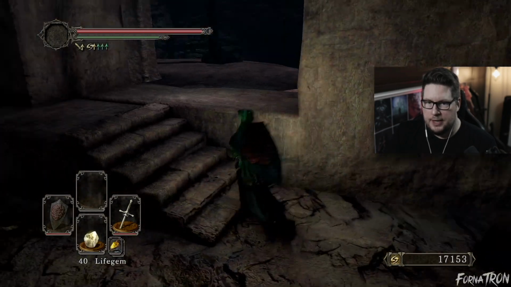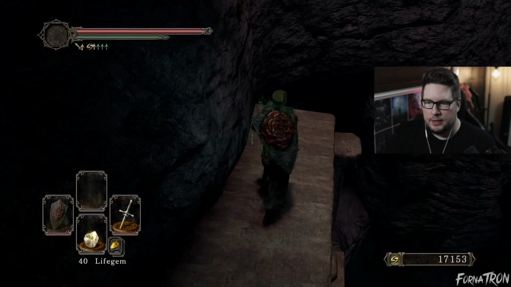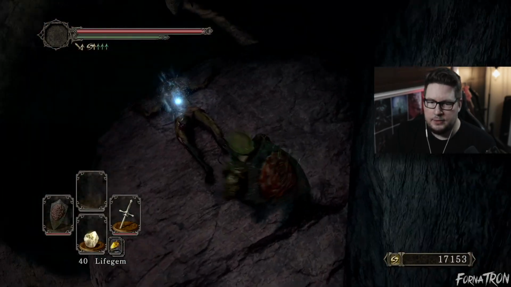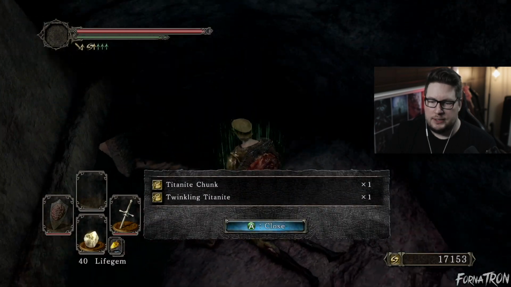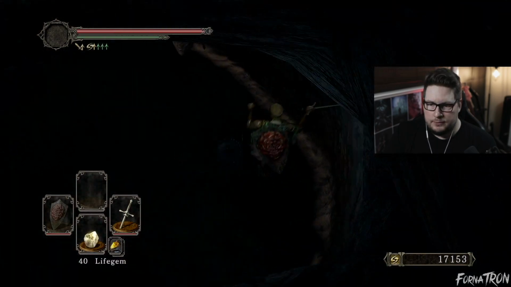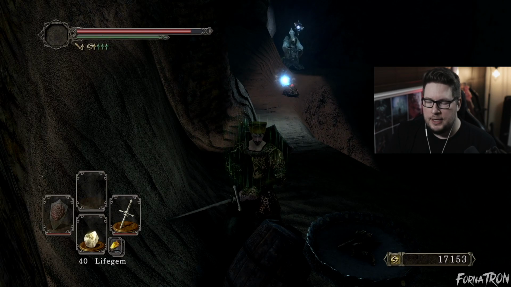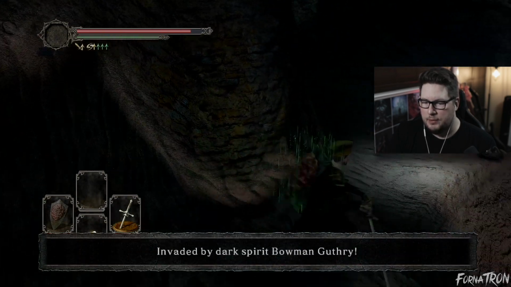Okay. Walk out here, immediately turn left, and then drop down here, and then walk over here, drop down. Here's more Titanite chunks. And a twinkling Titanite. Okay, we are gonna drop down. That red Titanite lizard is a trap. It blows up.